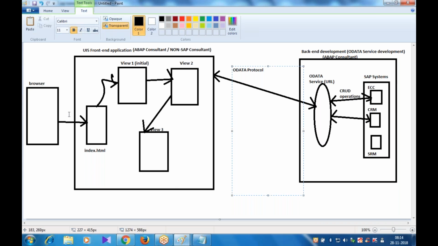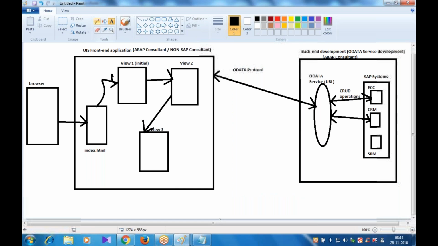As part of this view, we will exchange the data. Data should flow from one view to another view, just like in our ABAP context, data flows from one screen to another screen. Similarly here, the data should be accessible from one view to another view. This data is coming from the backend. We'll consume that data and display it to the users in the form of views.